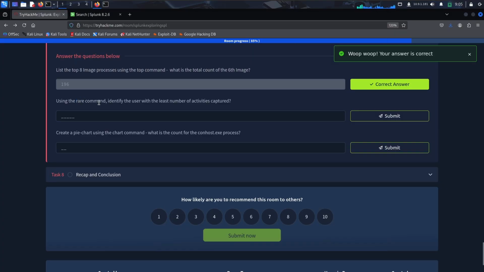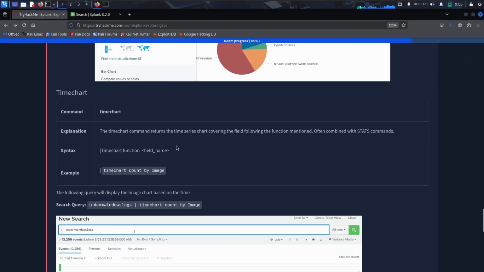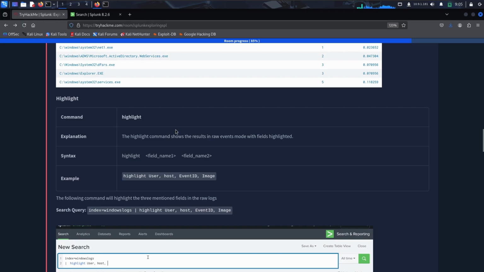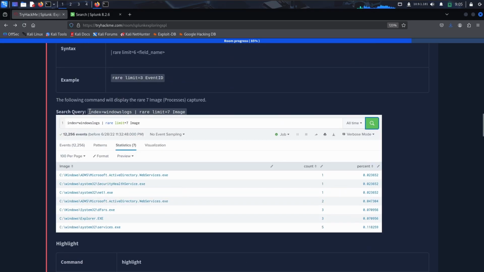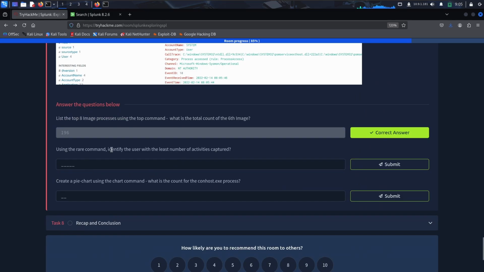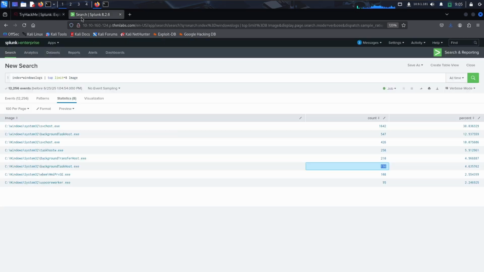Using the rare command, identify the user with the least number of activities captured. So yeah, let's use the rare command. We can see this is our rare command, and we just need to use this command and identify the user with the least number of activities performed.